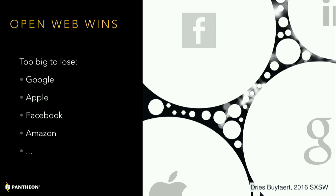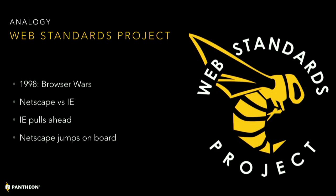Where we used to have lots and lots of little websites that we would all just bounce around, more and more time is being spent on these applications. However, I think the open web will pull out of this. There is a space for us. One of the reasons I think that is I think back to our past. For those of us who have been around, we've seen something like this before in some ways.